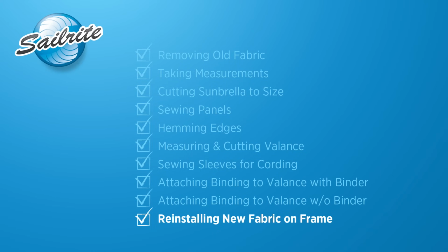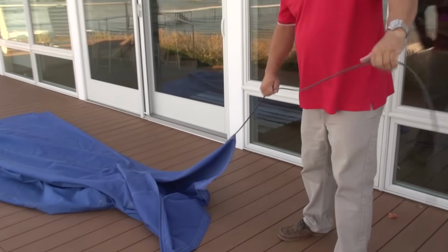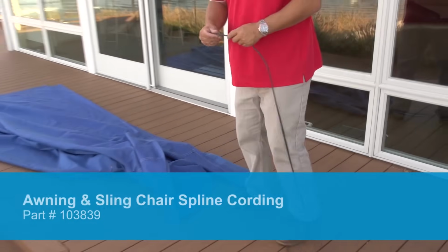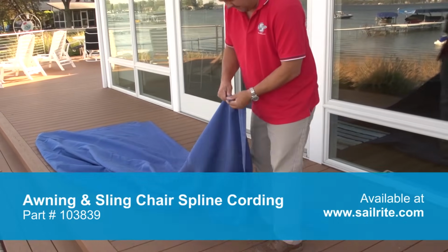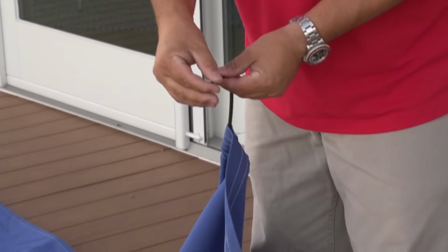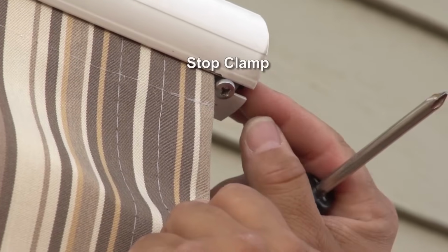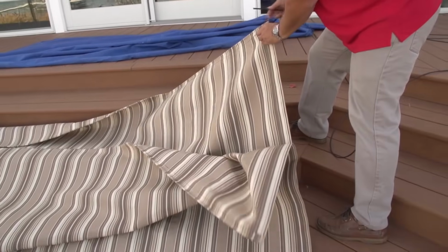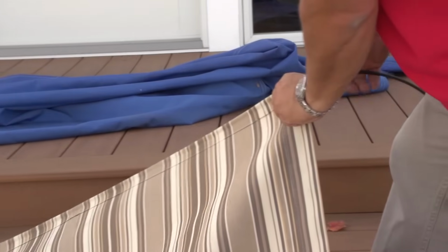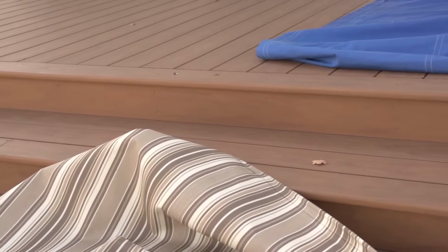We're going to pull our old spline cording out of the old awning panel, and we're going to reuse it. However, Sailrite does sell this if you need to buy new awning and sling chair spline cording. The length of cording in the roller will not include stop clamps, so it may be a little bit shorter than the length of cording that are used in the front bar. This is the main body panel, and notice the hems are facing each other, so this makes this the front. So we're feeding that cording that we took out of the old awning into that front sleeve.